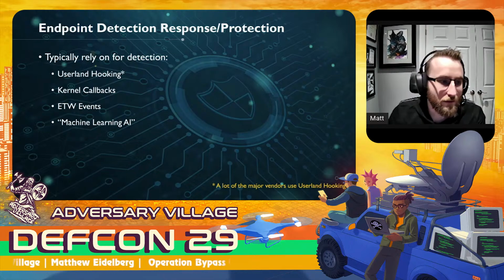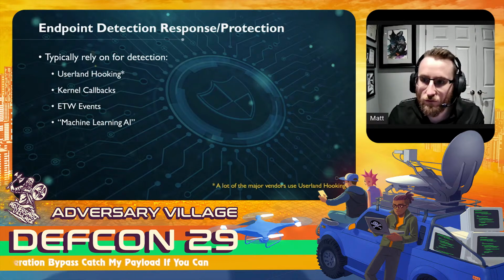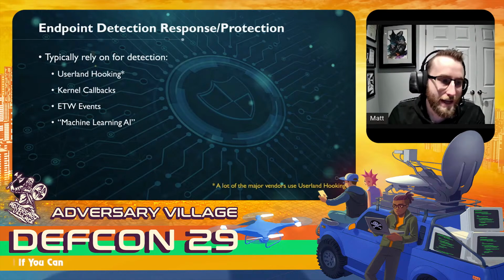Not to dispute that there is any value to machine learning AI, it's just oftentimes when we see this as a tool to prevent threats, it's usually not selling the whole truth. And so there are a lot of misconceptions to it.